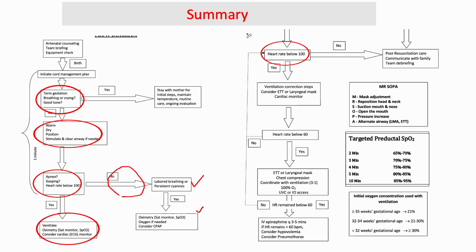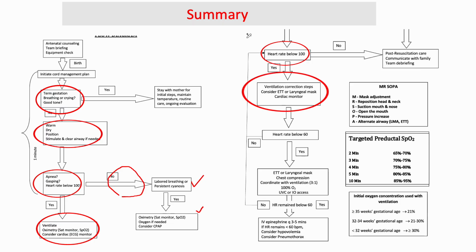You follow the ventilation corrective steps, which is MR. SOPA. And again, remember, you don't have to do it in the same order. You can do laryngeal mask insertion earlier, but make sure that you have cardiac monitor available by that time, because counting the heart rate while cardiac compression is going on is difficult. But if the heart rate is okay, it's coming up, you don't have to start cardiac compression. Remember, cardiac compression is almost like a last resort. Usually, by following the earlier steps, the baby should be responding to that.